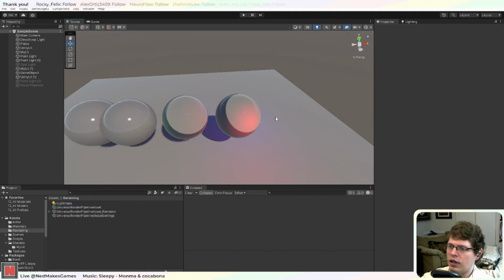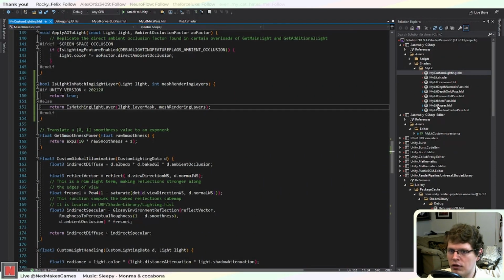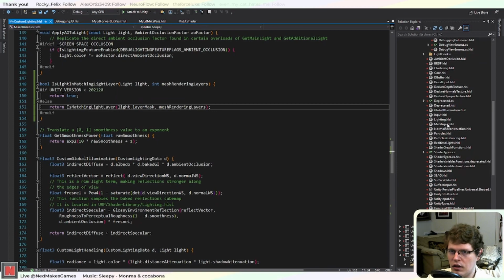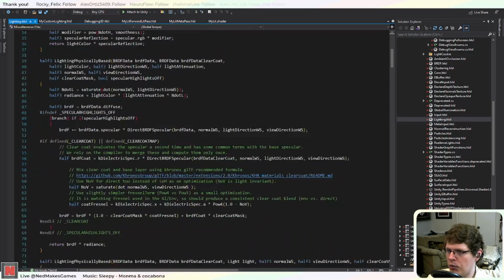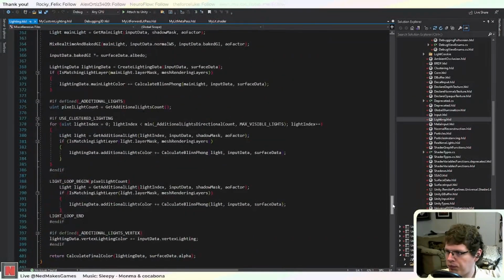All right, now the last thing, well, there's a couple other features we need to do, but the last thing I tried to do before rendering was this clustered lighting, and it's not even really listed anywhere on the new features, but I noticed in the lighting library file, it has all the stuff about clustered rendering.